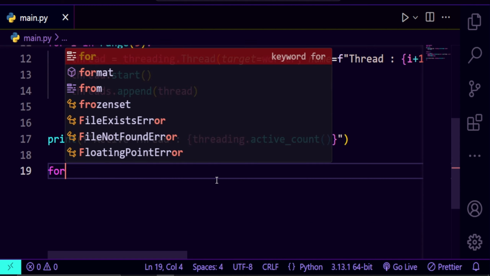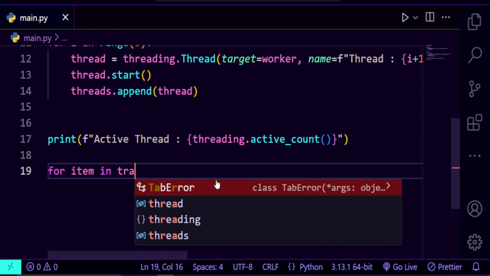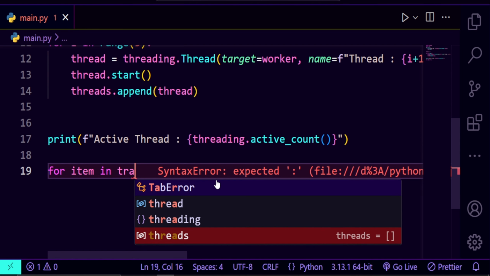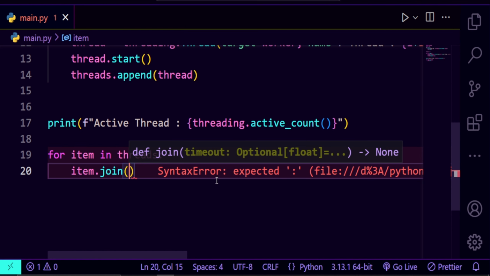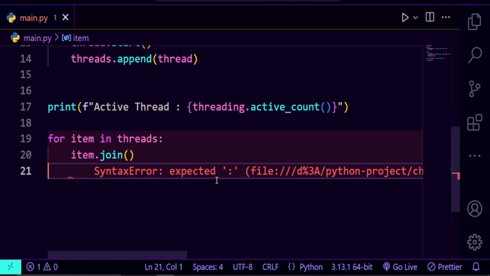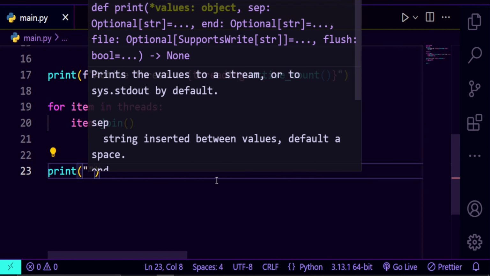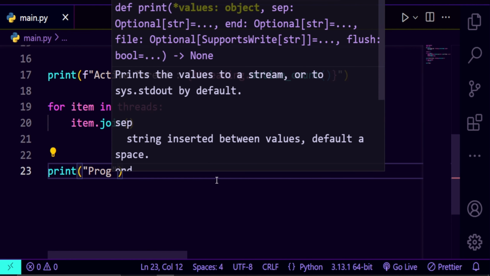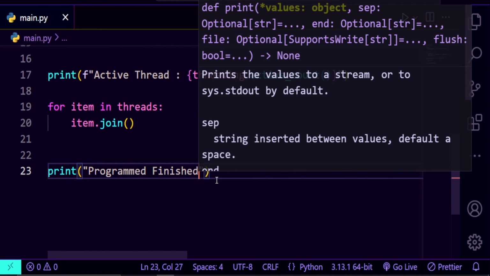So now create for item in threads, item.join. Now fine, we're completely fine. After that I will print that the program has been completed: program finished.